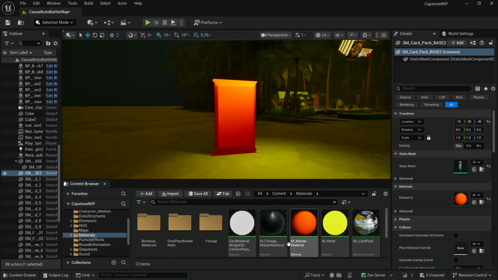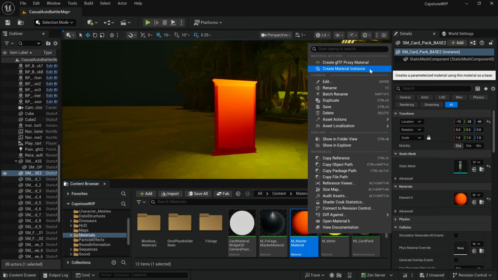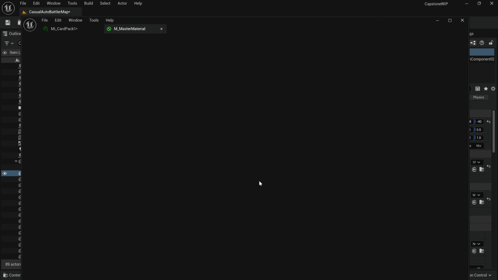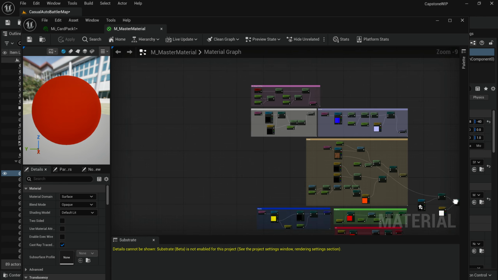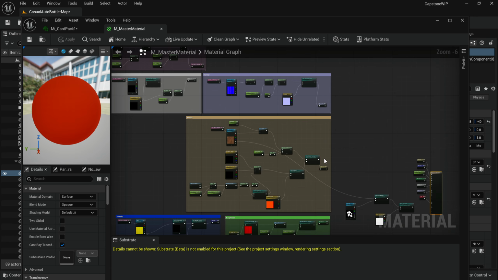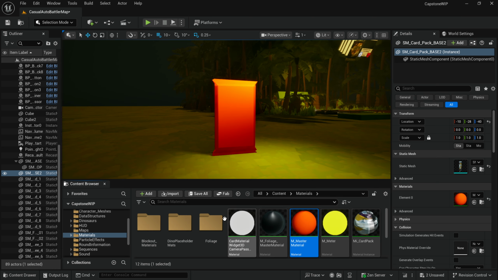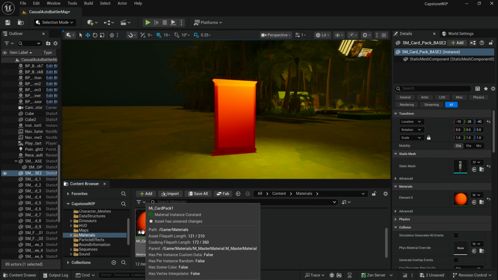So, your step one, what you're going to want to do, just to create the material instance, is to right-click on the master material and click Create Material Instance. Basically, this master material has all these nice parameters set up for you, just so you can plug things in and change some sliders so you can make the material that you want, right? So once you create this master material, it's going to pop up over here.